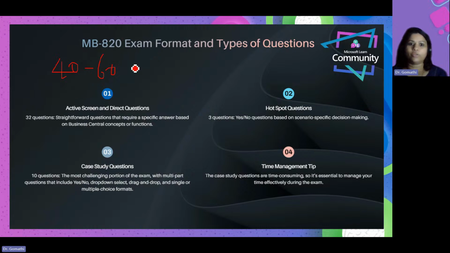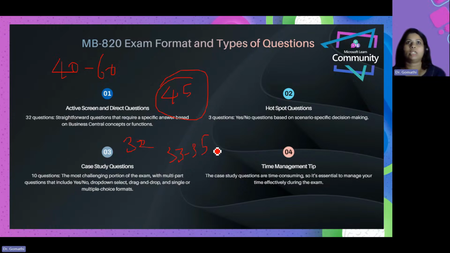In my exam I got 45 questions, where 32 questions are open and direct questions. Direct questions means they give a specific small scenario and accordingly ask questions, which is a combination of multiple choice, single choice, drag and drop, or drop down select. So 32, and 33 to 35 is the hotspot question.